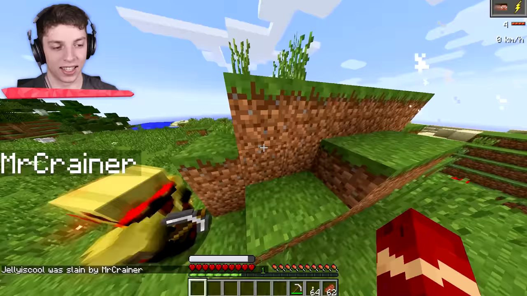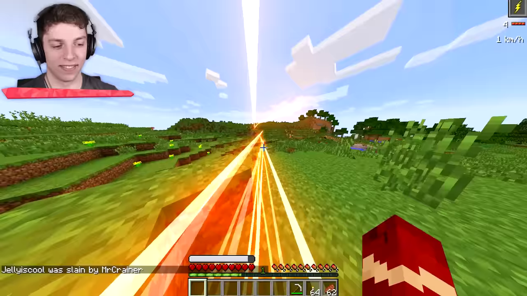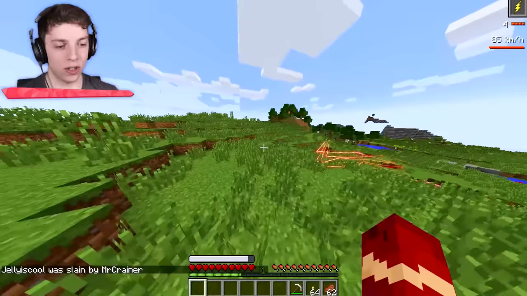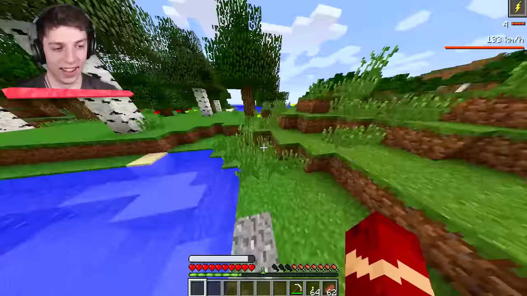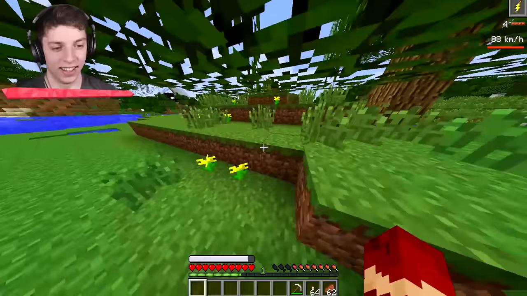Yeah, I'm out. See ya. You realize I can come back really quick. Yeah, we should probably just go and meet him back at the spawn. Oh, yeah, let's do that. Just watch out for the lava below us. There we go. Hey, Jelly, we're back. Oh, great. Hey, we're just going around you.